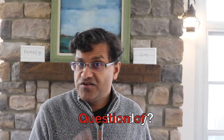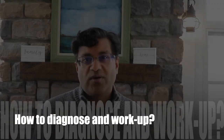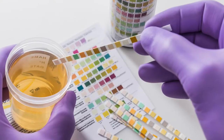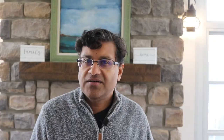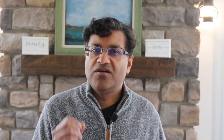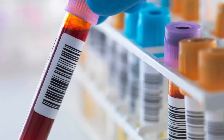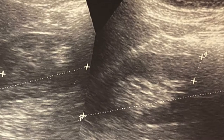How is blood in the urine diagnosed, and what is the workup? Firstly, your doctor would start off with a physical examination and a thorough medical history. Your doctor will order a test called a urine analysis to look for red blood cells. If he or she suspects a UTI, they might order a urine culture as well. Another urine test would be a urine cytology, which analyzes the cells from the lining of your bladder and kidney underneath a microscope.